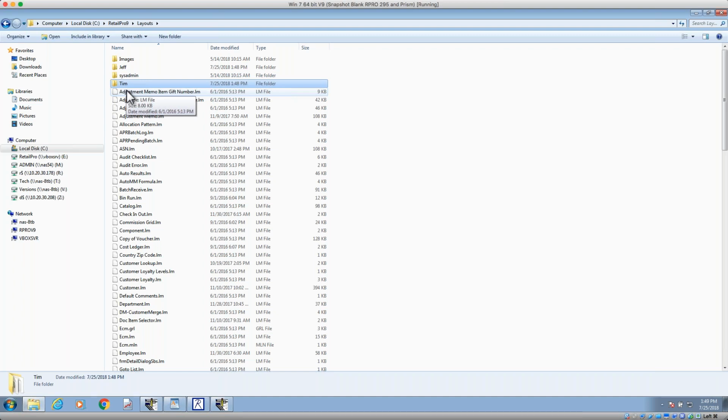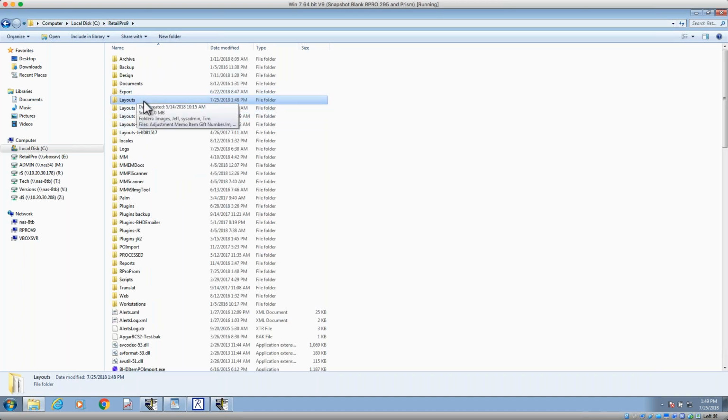So there's one of two scenarios. Either you're managing the layouts locally on each computer or you're managing them across the network. If you're running a network installation, you're pulling your shortcut from the network drive, then you're running off the network. And so what you would do is you would take the new layout, this one here, copy. You would find the master layout folder and you would rename it. So I'm going to rename this one, what is today? Wow, 24th, 07-2418. And then I'm going to go ahead and right-click and paste.